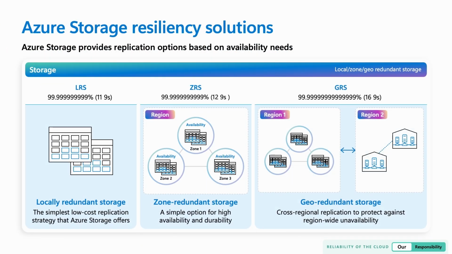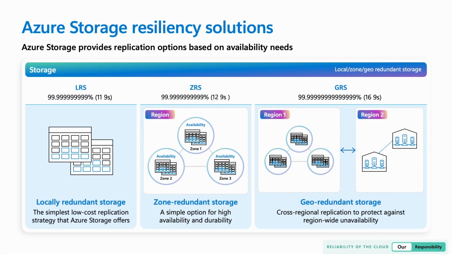So going a bit deeper on redundancy, Azure offers multiple options to fit your needs. Locally redundant storage replicates data within a single data center, protecting against hardware failures and rack-level events. Zone redundant storage synchronously replicates your data across 3 availability zones, each as its own fault domain with independent power, cooling, and networking within a region, protecting availability against data center and full zone-level outages. And for disaster recovery, geo-redundant storage asynchronously replicates data to a secondary region, hundreds of miles away, which offers protection against region-wide outages. We also offer an option for read access to the region pair copy, even during outages.